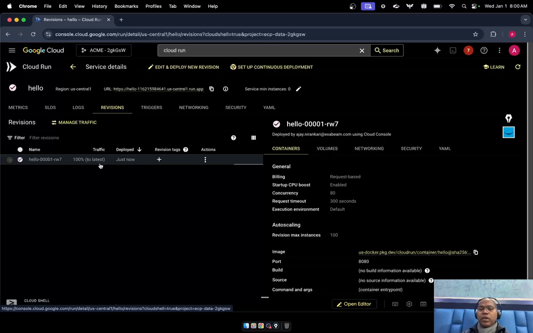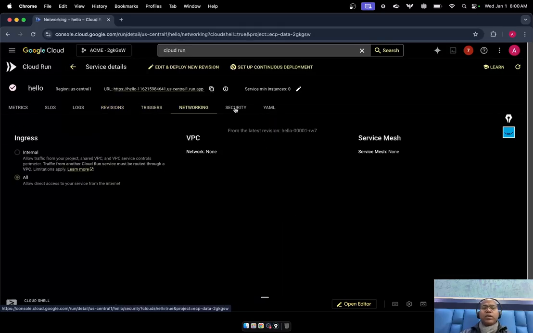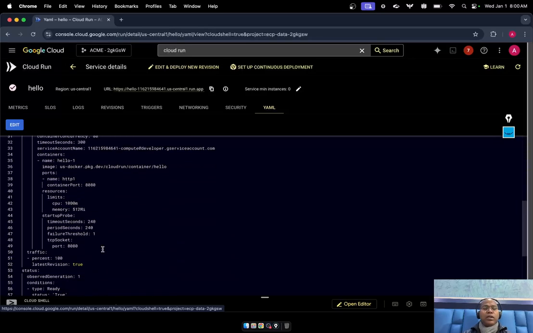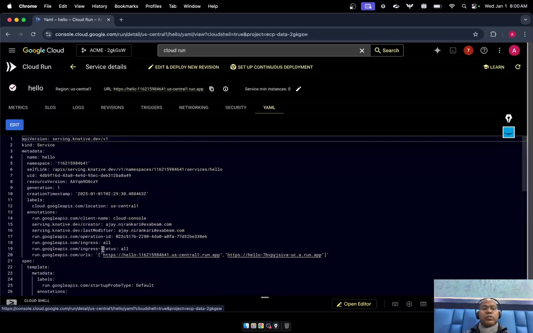But let's say new versions of your application you want to deploy, version 2 or version 3, so you want to decide, hey, this is 50%, or a canary deployment, or rolling out, everything you can just configure here. And trigger, networking, security, and this is a configuration file. Here a config YAML file helps us to deploy this.